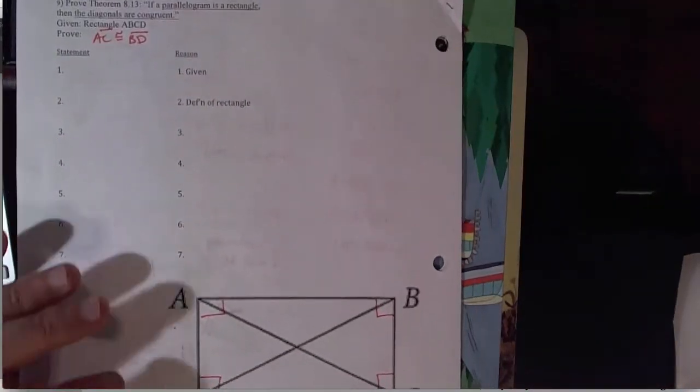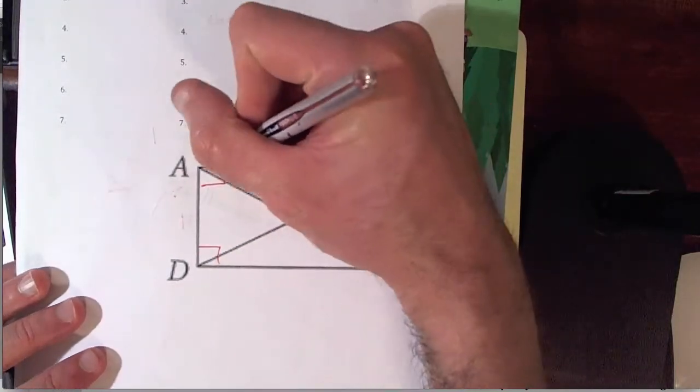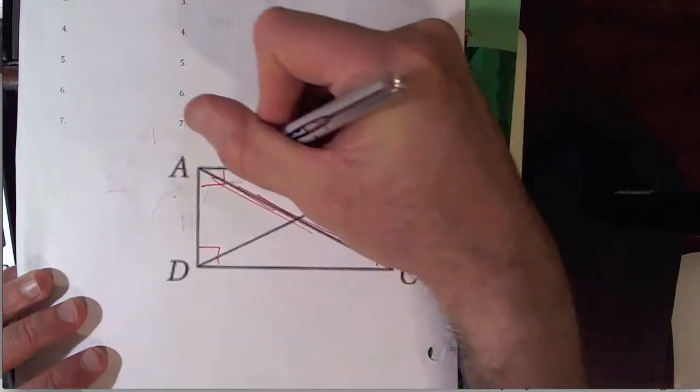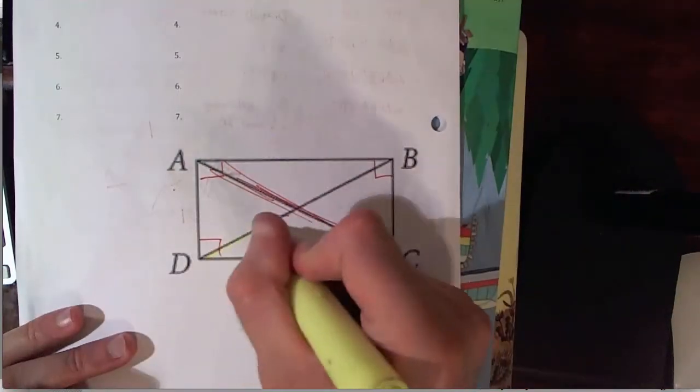Okay? And so think to yourself, all I know is that it's a rectangle. What does it mean to be a rectangle? I've given you that. So think to yourself, how can I prove that this whole thing, not just this little half piece that we've been doing mostly, is equal to this thing right here. Okay, so that is left up to you. You have the rest of the period to try and finish these.